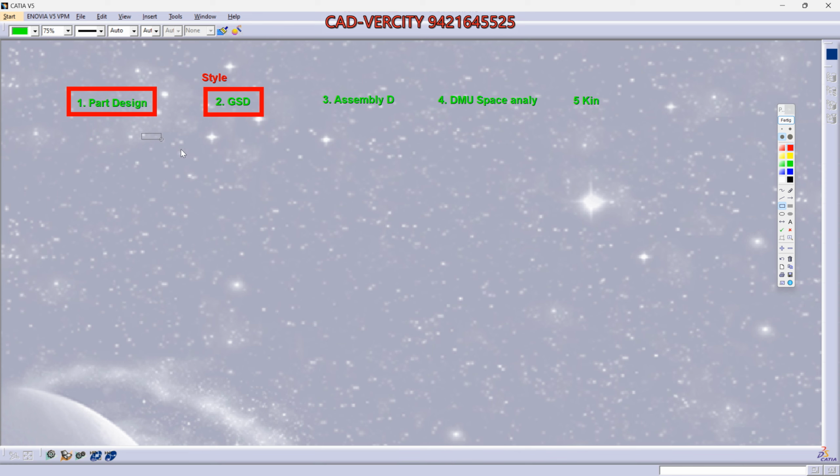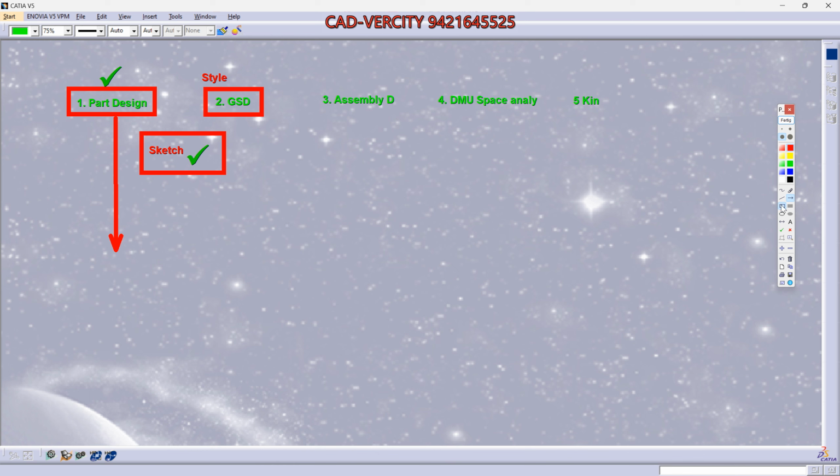Sketch. Sketcher. Awesome. So we have this common workbench in part design and in GSD. So we will begin from sketching, then we will move to part design. Then we will do some plastic trim exercise in part design in 7 days of CAD-VERCITY.